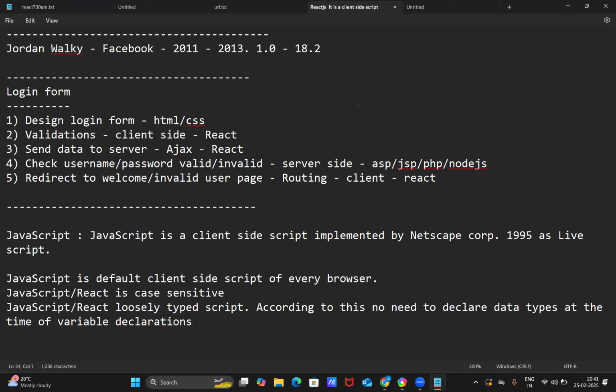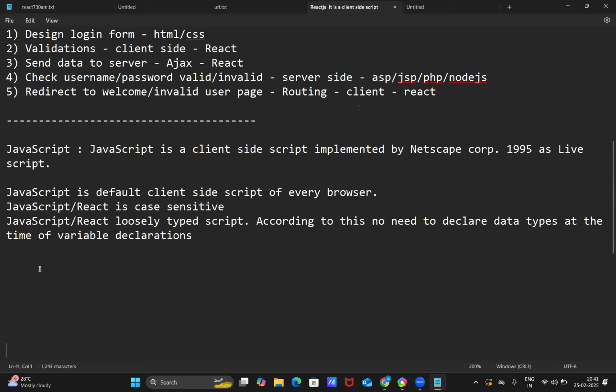Variables we create at the time of development. If you take C, C++, Java, these technologies use data types like int, string, number at the time of variable declarations. But in JavaScript or React, no need to provide data types.